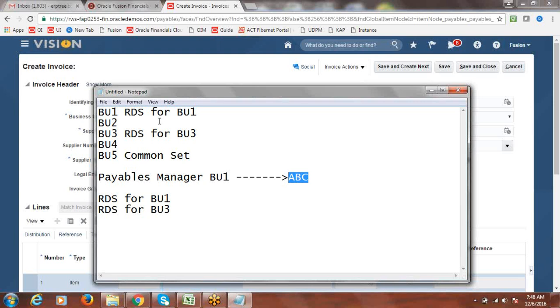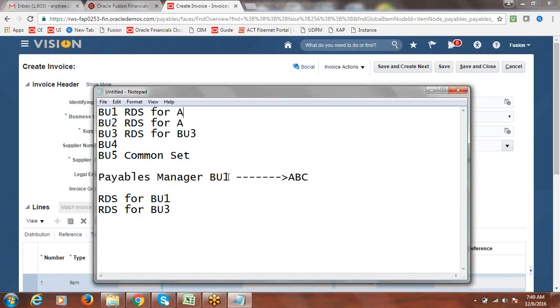Or else, say the same reference data set you selected for BU2 also. I'll just keep the common name, reference data set A. When you are creating BU1 and BU2, you selected the same reference data set.